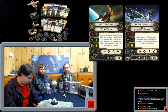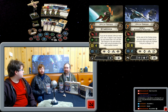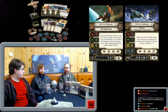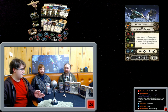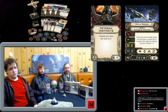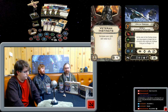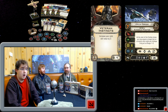Oh, that's very strong. You get that lined up. You can push him up to pilot skill 9. At which point you can then get your target lock for your munitions there and have a focused target lock missile in a bullseye. Yeah. And you're going to have the bullseye shot at whatever it is that you're pointing that at. Or potentially, if you're moving after and they look like they're trying to arc dodge you, you can use your barrel roll to get them back in there again. And still get your target lock.